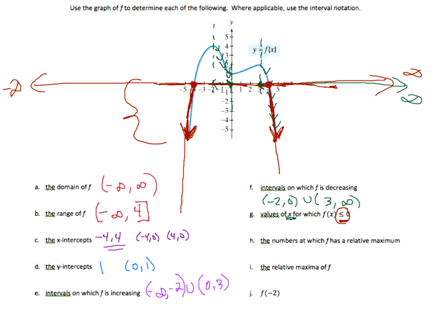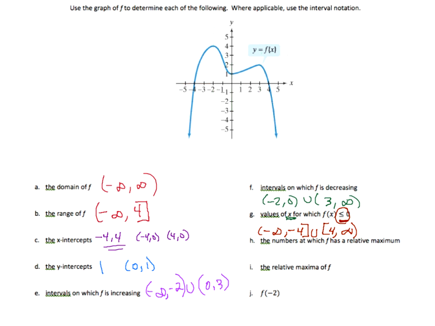Okay, so these are intervals, because remember this thing keeps going, going, going in both directions there. So the values of x for which f of x is less than 0, and here's the negative infinity I'm going to be talking about, and here's the positive infinity I'm going to be talking about, because it actually asks for the x values. That would be from negative infinity up to and including -4, because remember we can be equal to 0 at -4. Or I could be equal to at +4 and less than all the way through positive infinity.